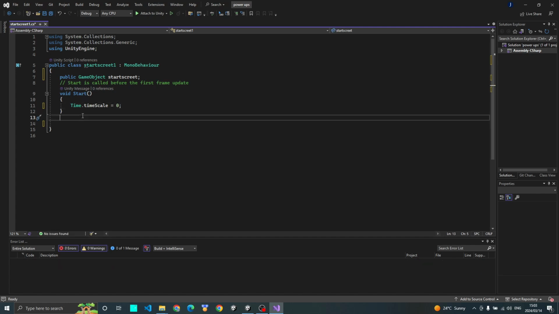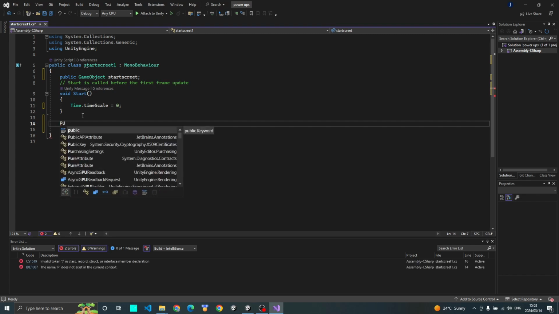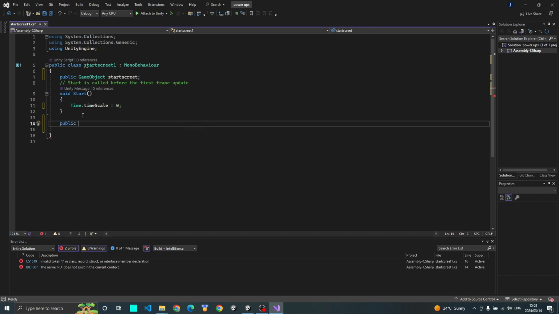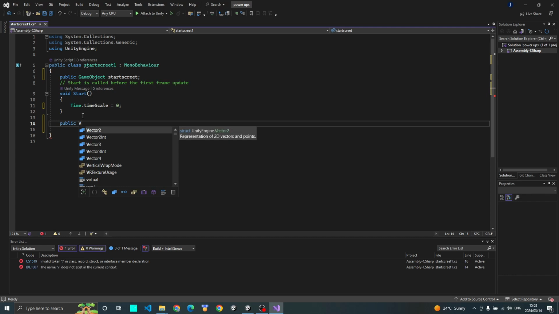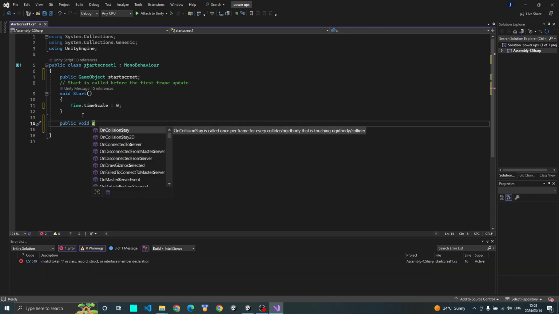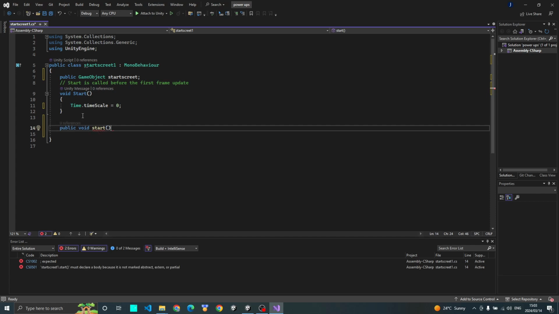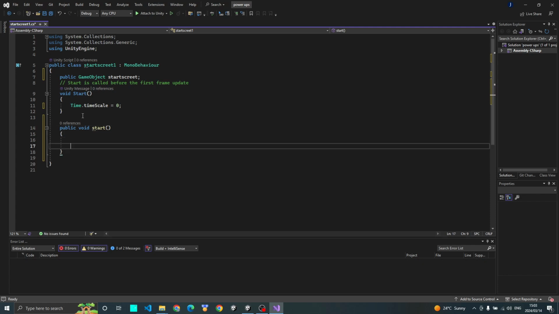So then we don't want time to be frozen forever though. So we're gonna create our own function, public void, and then name this start, and then give it some brackets and curly brackets there, and then enter.